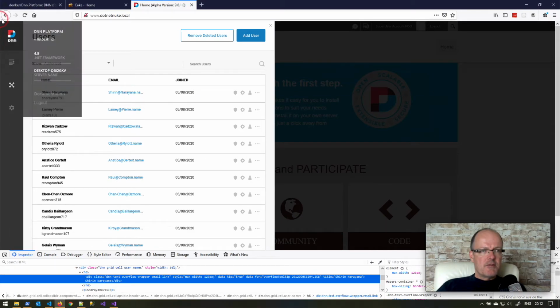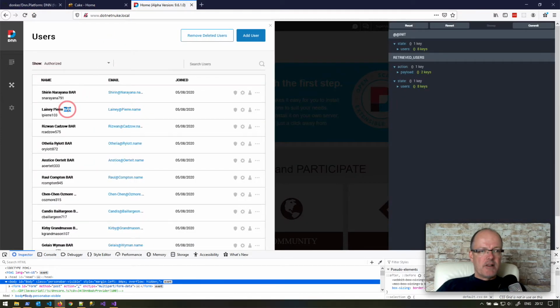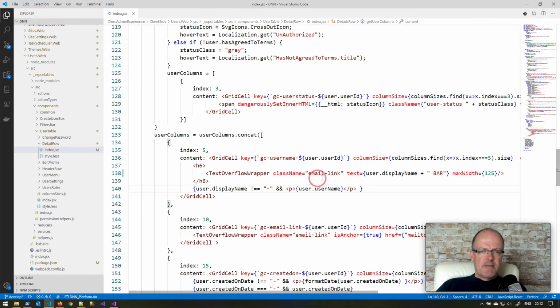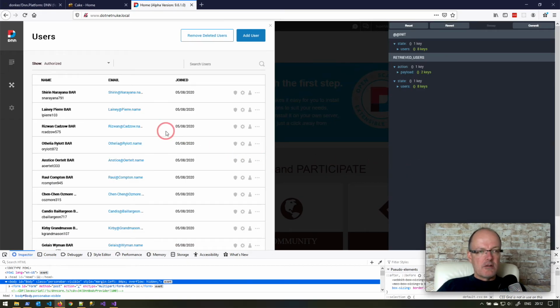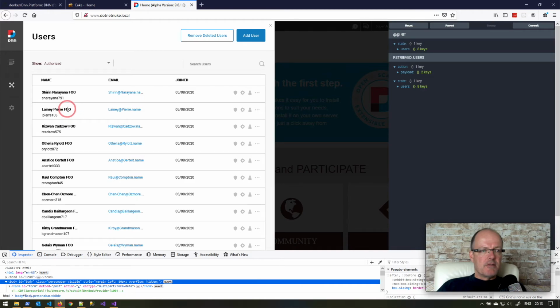So now in the dev website, if I reload the page, I should see the bar text just behind it. As you can see, because now I'm in debug mode and it has compiled the React scripts in debug mode, all of a sudden the React tools are showing up as well in my React tools sidebar here, if you have those installed. Now, if we make a change to this code, let's say we're going to make it foo, just like at the top, and we reload that page, then obviously we should see foo instead of bar there, as we do here.